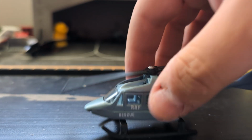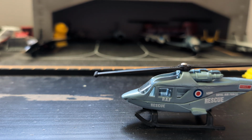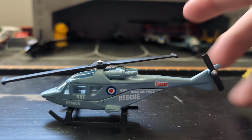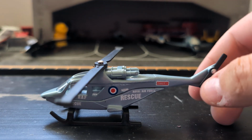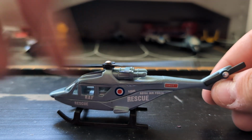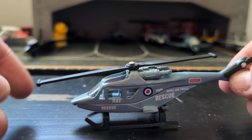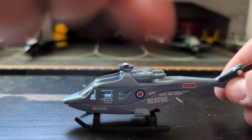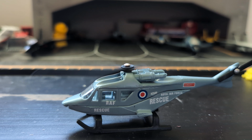I've seen other models like this where it has a firefighting one. It's got Smokey Bear on the side, which I thought was pretty cool. But I don't think I could find it in a box. But if I can, I will definitely get it. But yeah, for now, I like this one. It's pretty cool. I'm not sure why there's these nodes on the end. I guess it's for balance or something. I don't know. But I'm going to call it a Bell 212. I don't care.